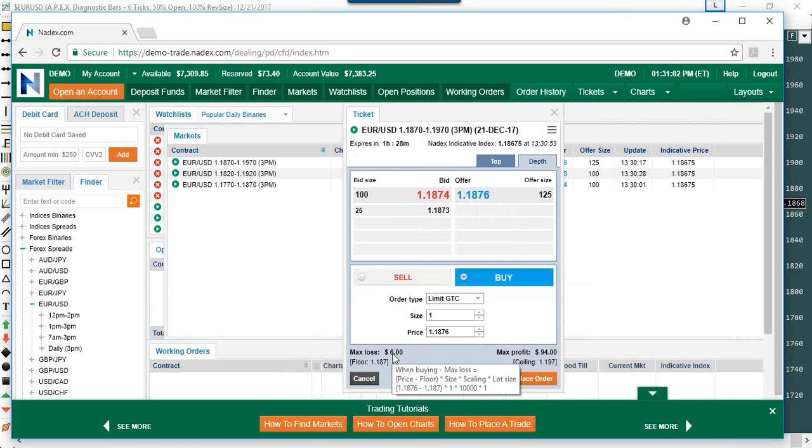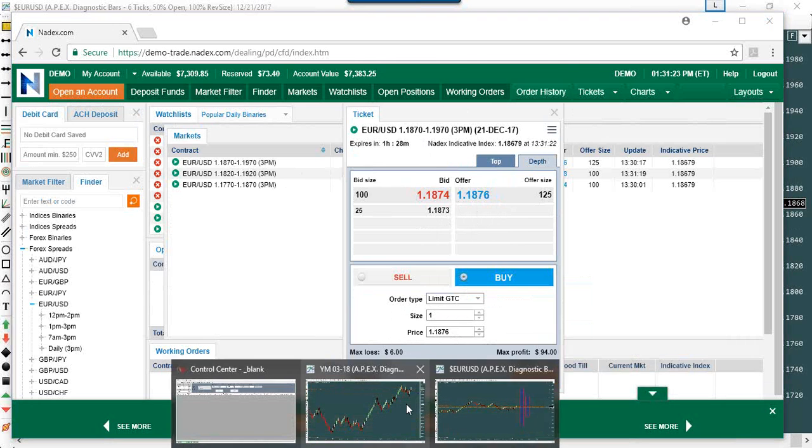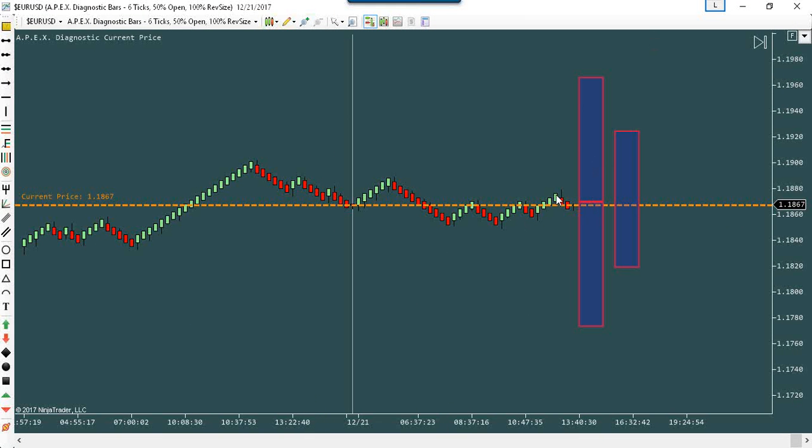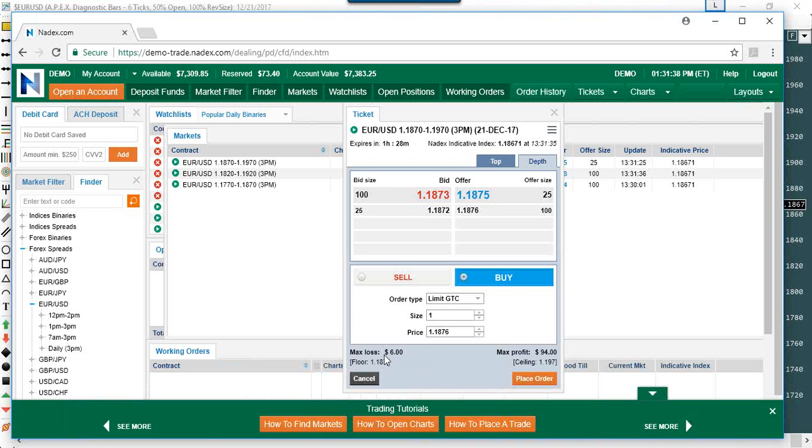So that's a pretty low risk trade, isn't it? I like that, don't I? I like that protection. I like that it's very low risk, and it's kind of like an insurance policy I have there, right? Protection policy. I'm protected at 1870 because even if the market goes way down, like I think it's going up, but if I'm wrong and it shoots way down 100 pips, that doesn't matter to me because I can only lose to the floor, right? So no matter what, I'm only risking $6. That's a pretty nice protection to have in the world of trading, isn't it?